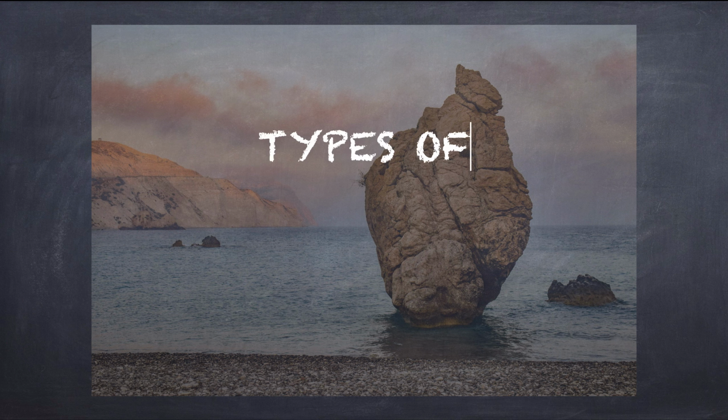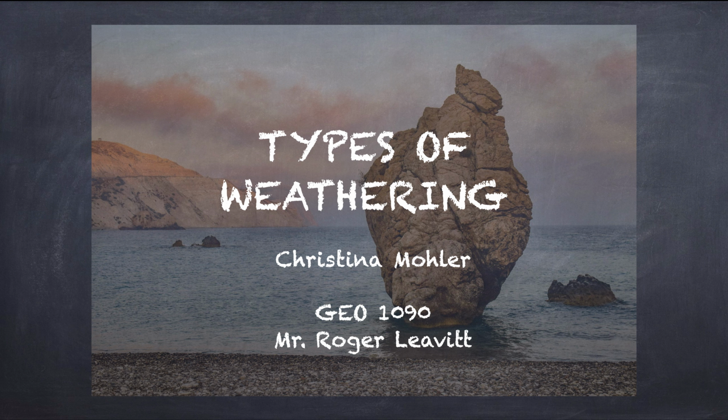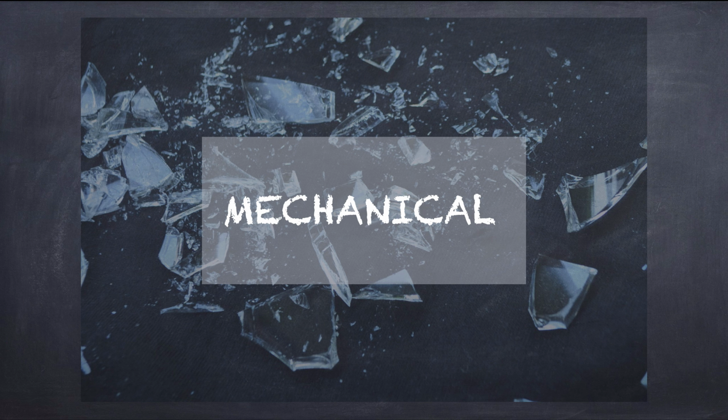Topic will cover different types of weathering. I wanted to cover this topic because I think it's interesting how observable and practical weathering is in relation to our daily lives. The first type of weathering is physical or mechanical weathering. This involves the actual breakdown of a rock. This could be caused by a strong force that instantly breaks the rock apart or by friction over time.